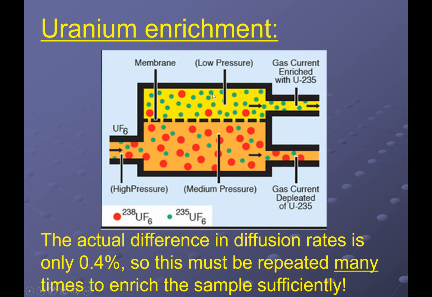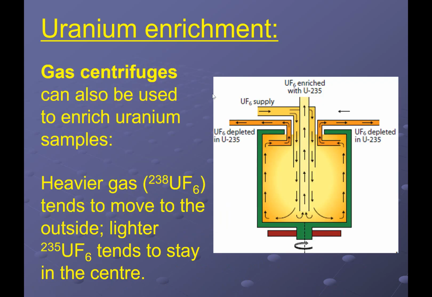Another way of doing this enriching is using a centrifuge, and we know for a centrifuge here, because of the centripetal force here, the heavy masses get thrown to the outside. UF6 based off the uranium-238 isotope gets thrown to a larger radius. If I can pump some of that out and I can actually just collect up the ones with smaller radius, collect up that's been enriched with uranium-235. This has to be done, like I said, multiple times here to actually enrich it enough that we can use as a useful fuel. There is a concern of it being utilized for nuclear weaponry, but in this case here, it would need to be enriched even more than what a power plant would need for weaponry. So at least for this uranium design here, we're not as concerned with this.